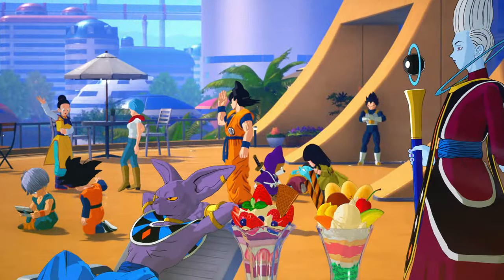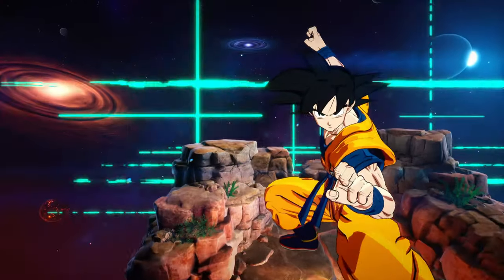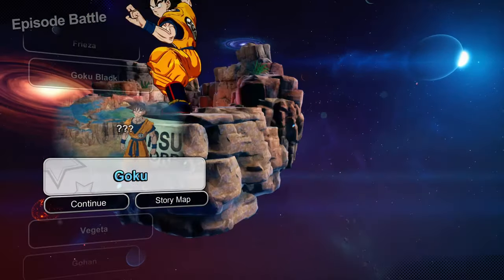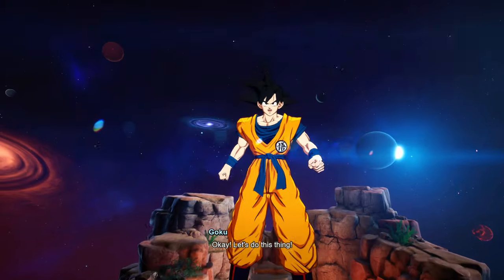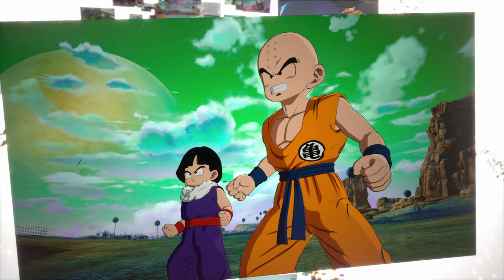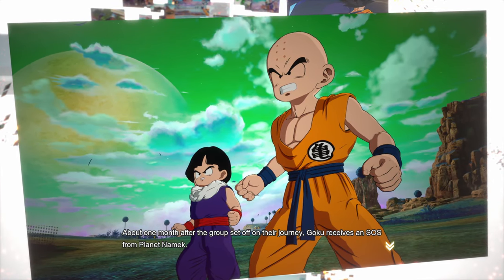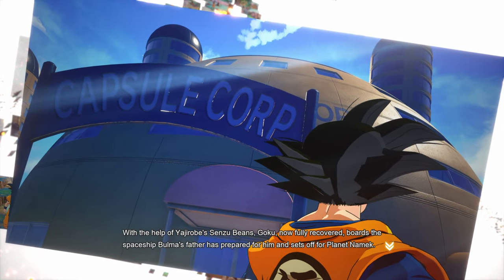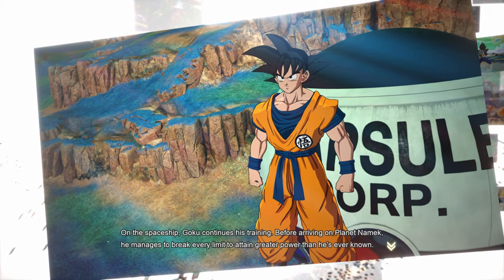Let's hop into the next Episode Battle I've got here with Goku. I've done the Saiyan saga fights and just beat Great Ape Vegeta, which I've seen a lot of people having a bit of trouble with. There's a fun little animation to get into the fight. You get these kind of cutscenes — quite well drawn and well animated — but a lot of them, because of the sheer amount of variation in this game, will be still images that fly through with a bit of text just to set you up.